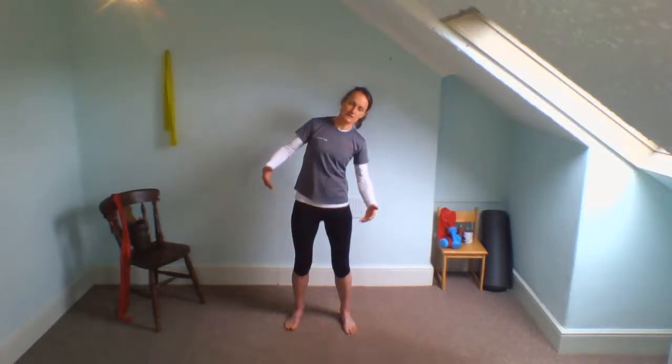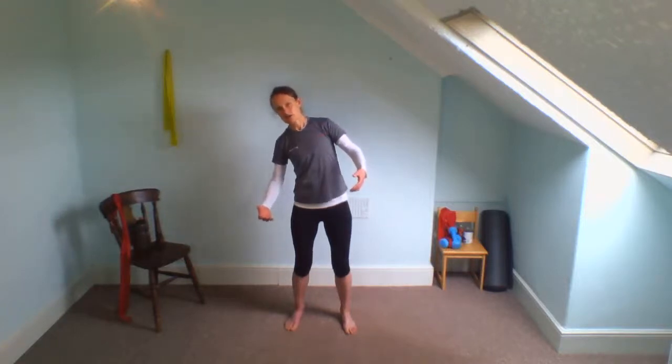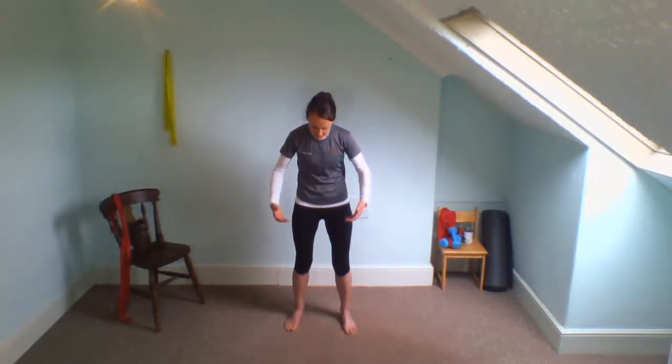So we're going to open up that left side of the body. Imagine you had this weightless globe resting in your arms. And then with that globe in the body, we're going to open up that right side of the body. And then we're going to lift your chest gently over that ball. Open up that lower back, almost lengthening that back, bringing it back up. And then we're going to open up this abdomen, just gently lifting that chest, keeping that nice relaxed neck and head. And then we're going to link those moves.